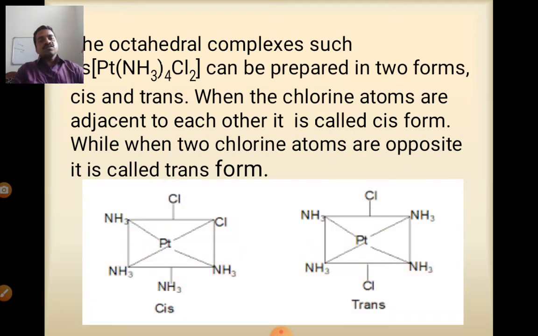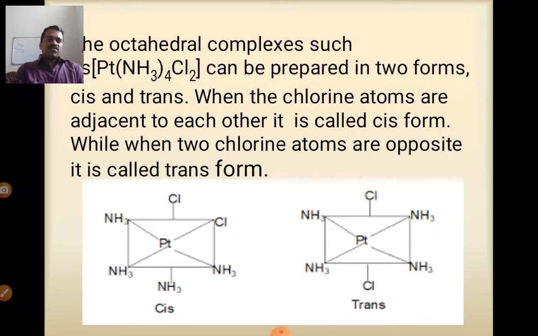For example, in octahedral geometry, what happens? There is one plane. In that plane is a square, and 4 ligands are arranged at the corners of that square, and of our remaining 2 ligands, one is above that square and one is below the square. So we may say that all these 4 positions at the corners of the square are on the same side, and the upper position is also on the same side and the lower position is also on the same side.